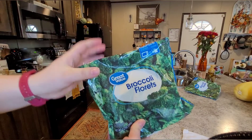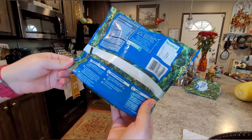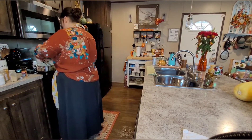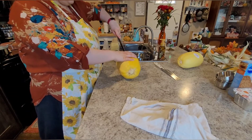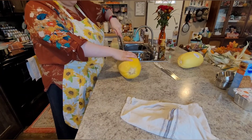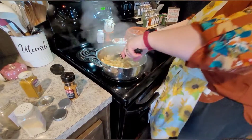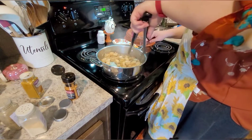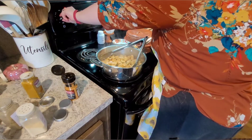I prefer to use fresh broccoli but I just had the frozen. I'm going to heat each bag for about six minutes or so in the microwave. While the chicken is browning, I'm going to cut the spaghetti squash in half — you'll actually see my husband had to come in and help me. I always have a hard time cutting these. I decided to take a break and let my husband help because my hands started cramping. I'm just coming back to the chicken, keeping it moving, and once it starts to sear you want to turn the heat back down to low and let it simmer.